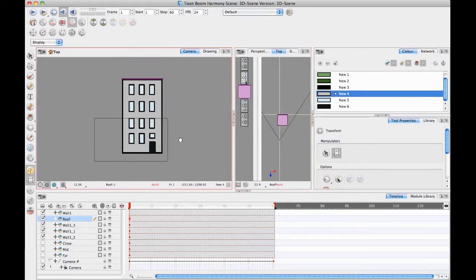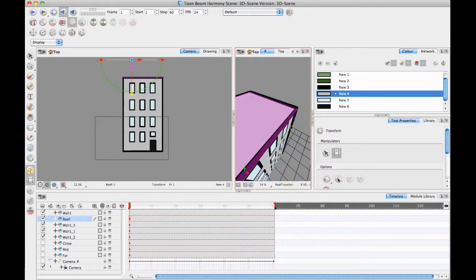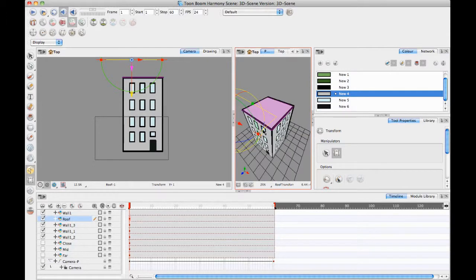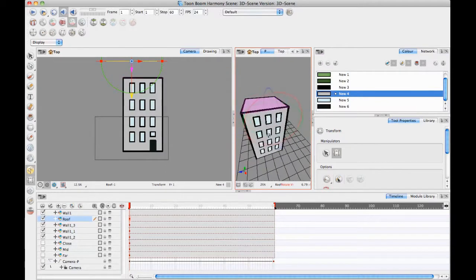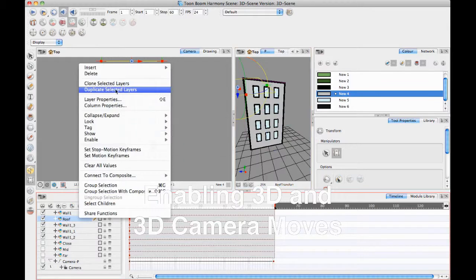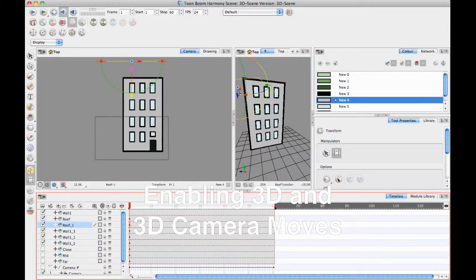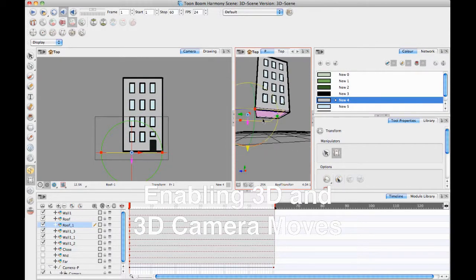Once you get those exactly positioned, now if you go back to your perspective view and take a look from in here, it's working out pretty well. So I could just move that over a touch. And there we go, I've got my roof. And then I can take my roof and duplicate my roof, and I've got my floor, if I need a floor. Most of the time your building will be intersecting with the ground, so you won't actually need to have a floor. But if you do need to have a floor, you can just duplicate the roof.